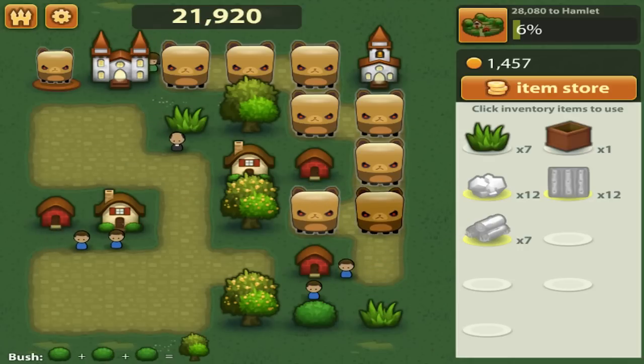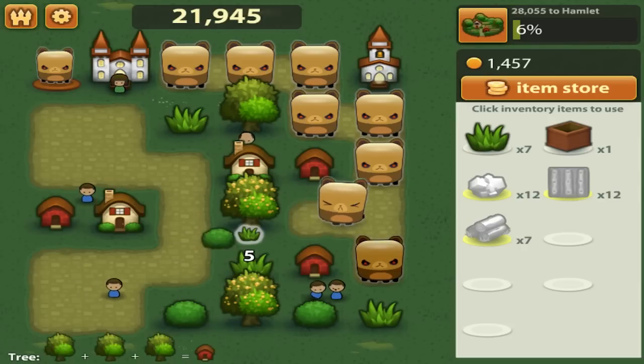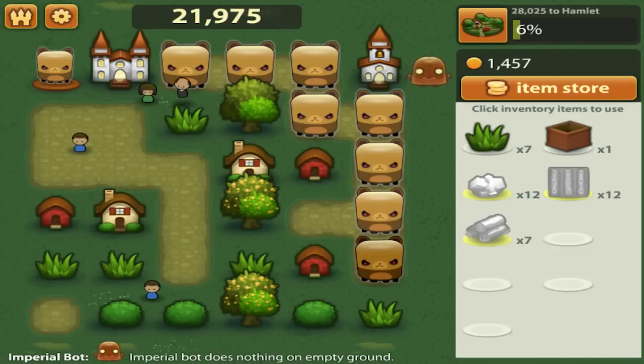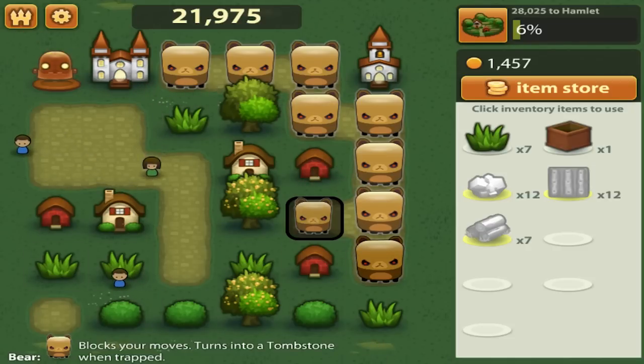Okay, so I'm kind of stuck right now because I'm waiting for an open space between the bears up top. But they're not creating any space, so it's really annoying. Okay, so I'm just gonna put the bears here.